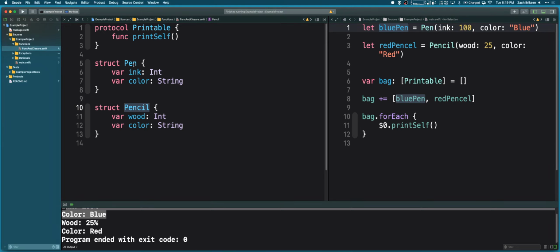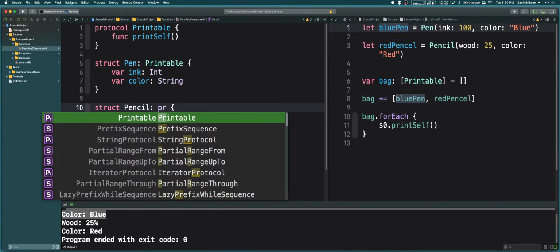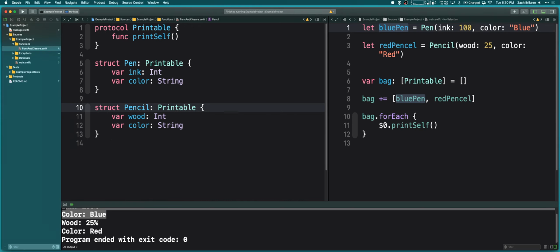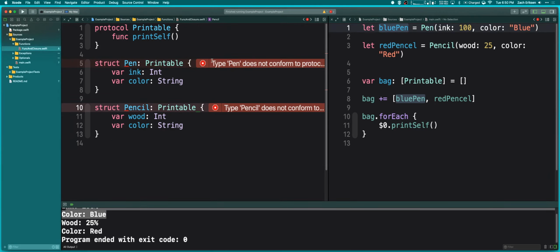But pencil isn't equal to pen just because they have an int and a string, and one string is named the same. Pencil and pen are not related whatsoever. But the fact that I add printable means that they're at least printable related, or they are both printable. So I can at least reference them as printable, other than pen or pencil.